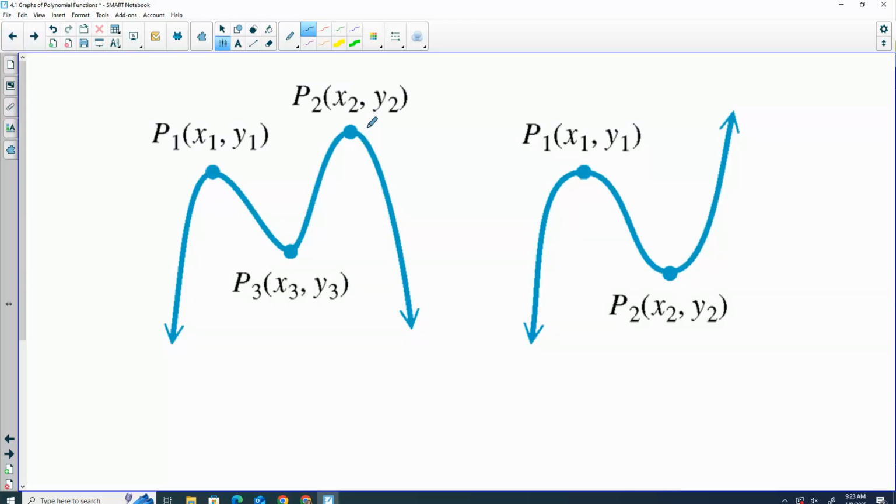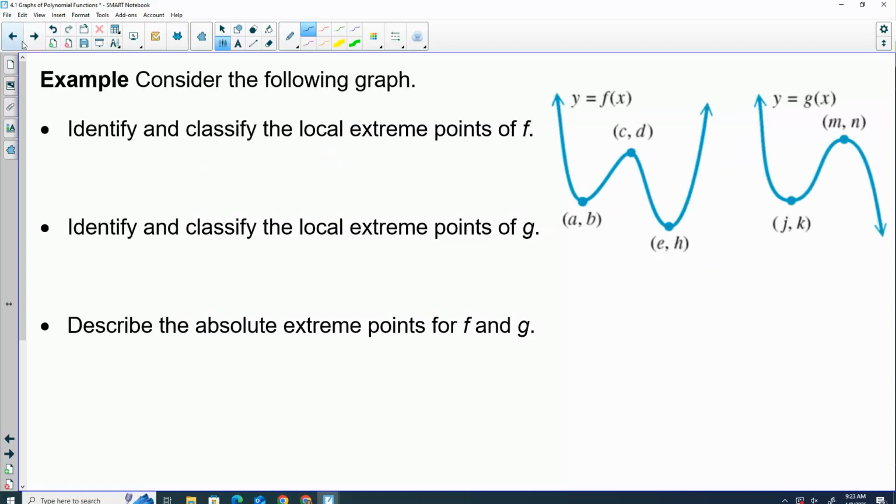Okay, let's just go to this one. If I want you to tell me the local extrema, that means the local maxes and mins of graph F. So here's F. Local means it can't be an endpoint, which, do we have any maxes or mins at the endpoints? No, both ends are going up, so there isn't one there anyway.